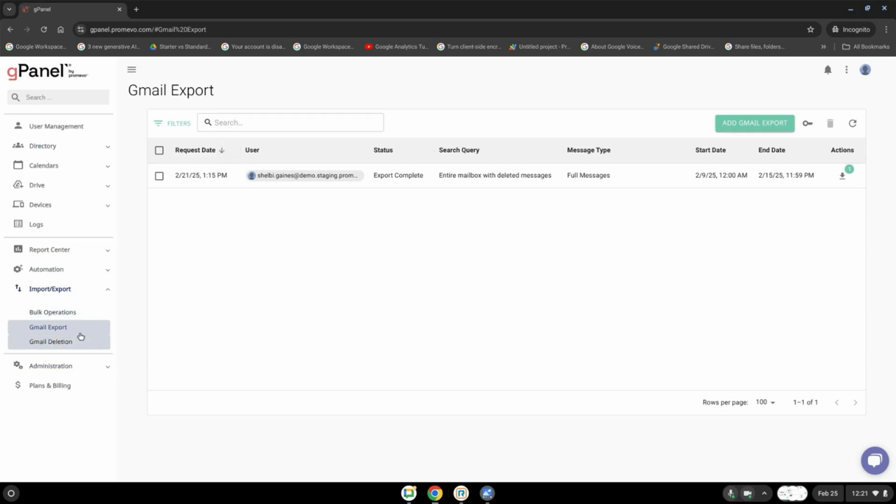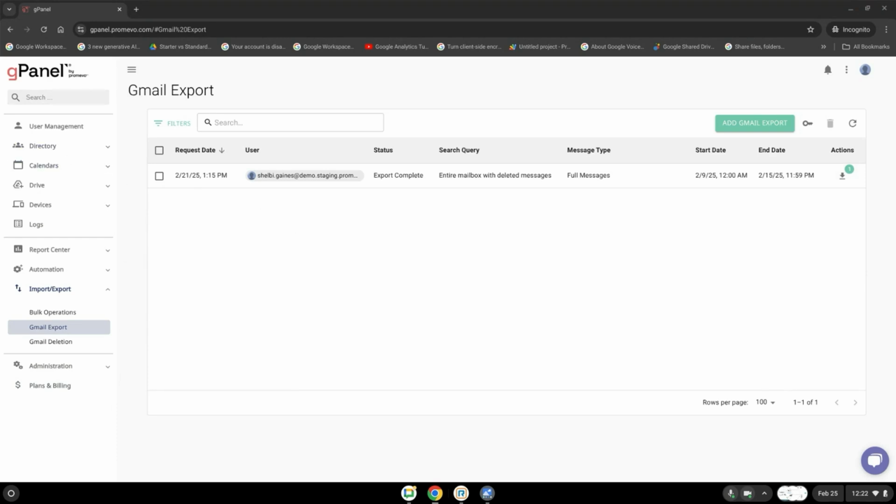Using this export tool is helpful because it can create backups to avoid accidental deletion. Again, it's helpful during migrations and maybe compliance or legal situations. In some cases, you may need to export your Gmail data for compliance or legal purposes. Using this export tool can help you in a lot of ways, and we can briefly go over how you would set that up.